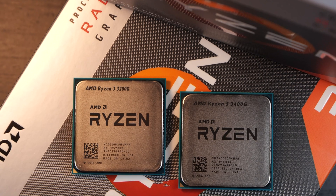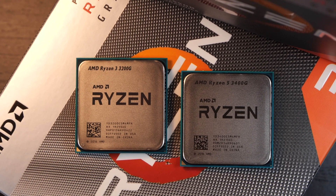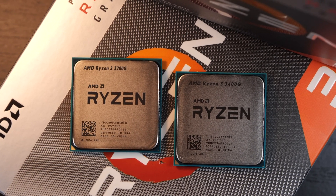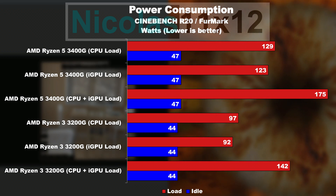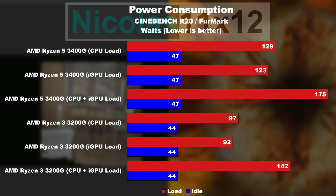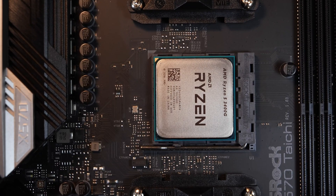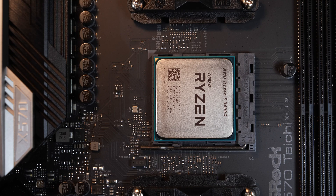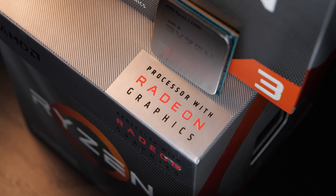After all, we simply can't expect great graphics fidelity at 60 fps from a CPU plus iGPU combo at a price of $140 — at least not yet in 2019. Other than that, this time around the power draw seems somewhat okay to me for such a solution. It's far from ideal, but I can't really complain here. Nevertheless, I feel the 3400G, priced at $140, doesn't really bring that much more to the table performance-wise compared to the 3200G that comes in at $90 to $100.